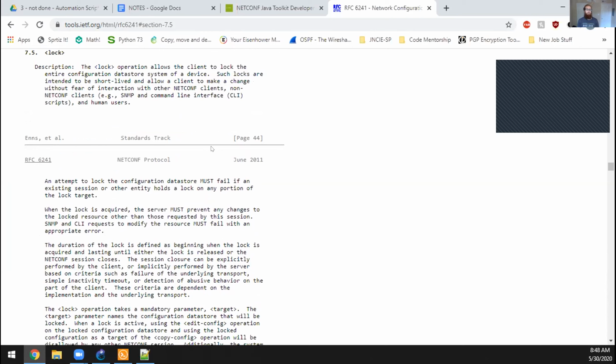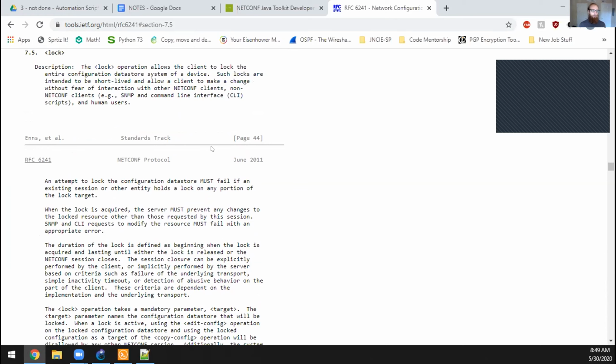The lock operation allows the client to lock the entire configuration datastore system of a device. Such locks are intended to be short-lived and allow a client to make a change without fear of interaction with other NETCONF clients, non-NETCONF clients, for example, SNMP and command line interface scripts, and human users.